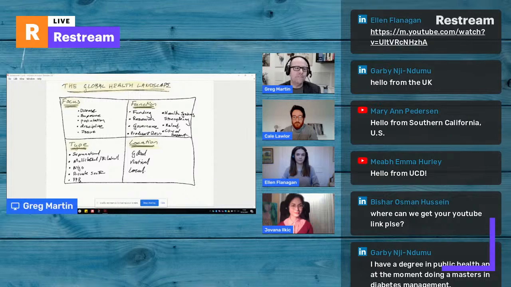So function, there are funding organizations. There are research organizations. Those are usually universities, but not always. There are organizations that function in terms of governance, like the WHO. There are organizations that do product development, right? And sometimes that's big pharma, but it might not be. There's some public-private partnerships that work on product development. Product development can also be about access to medicines.